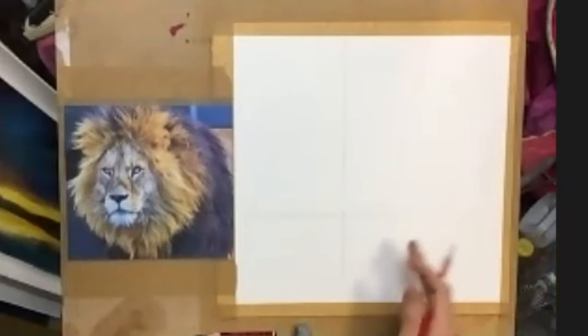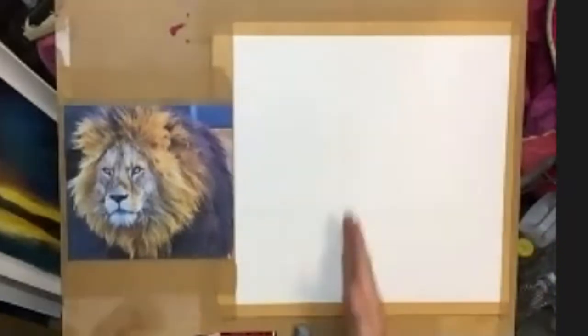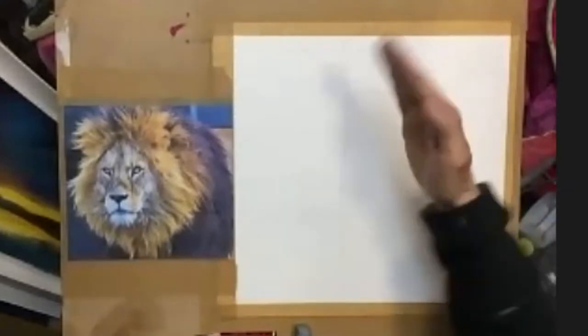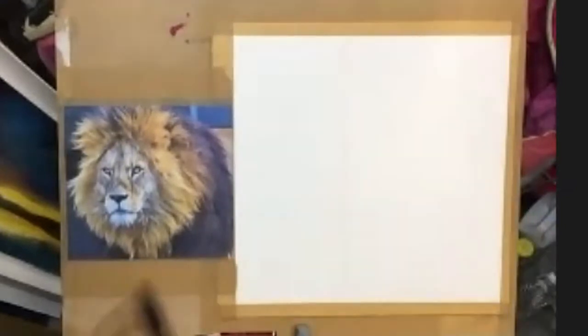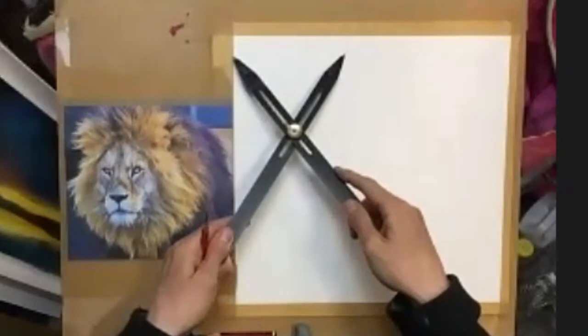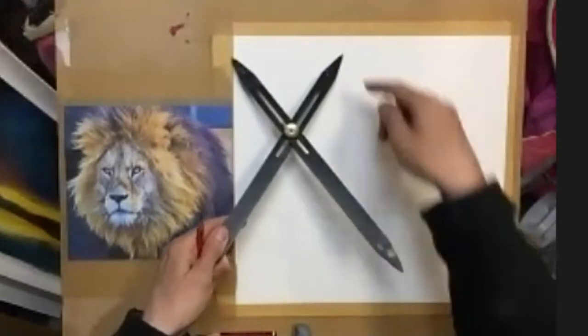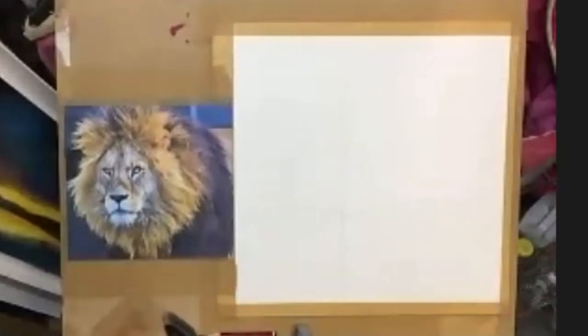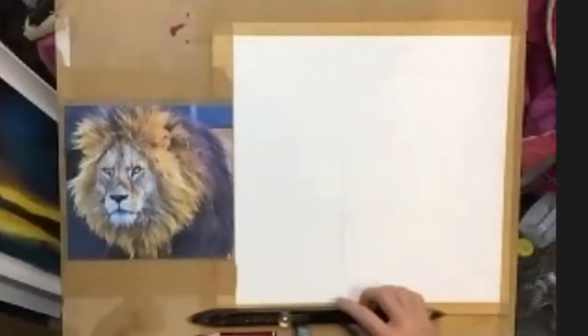Okay, the only thing you need to make sure is that that's plumb, upright, and that's horizontal. So it's not going at an angle, and that's not too wonky, all right? One way you can do that is you can just measure in from the edge of the page here, make a mark, measure in from the edge of the page there, make a mark, as long as it's the same distance as that, and then just draw between the two, same at the bottom. Okay, so that's how you get the basic structure of those two marks.